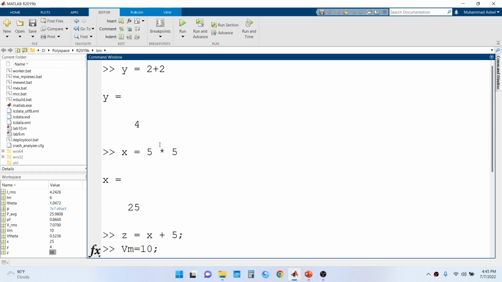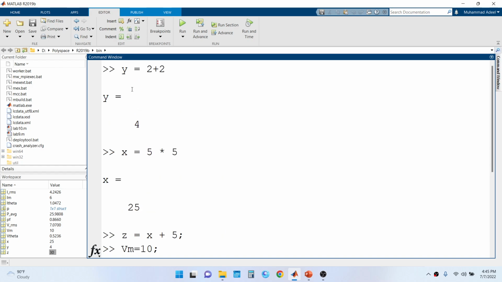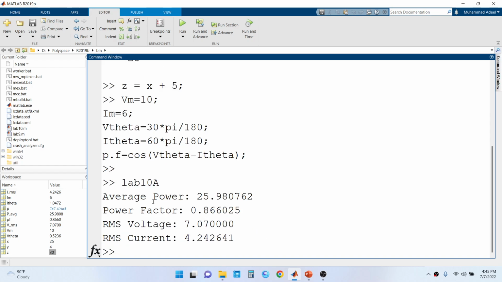But if you see, all of the stuff you did earlier is still appearing, and that's not a good way to do it. I want to remove all of the stuff I have done before I run this code. I want to clean my command window first, and then execute my editor window.